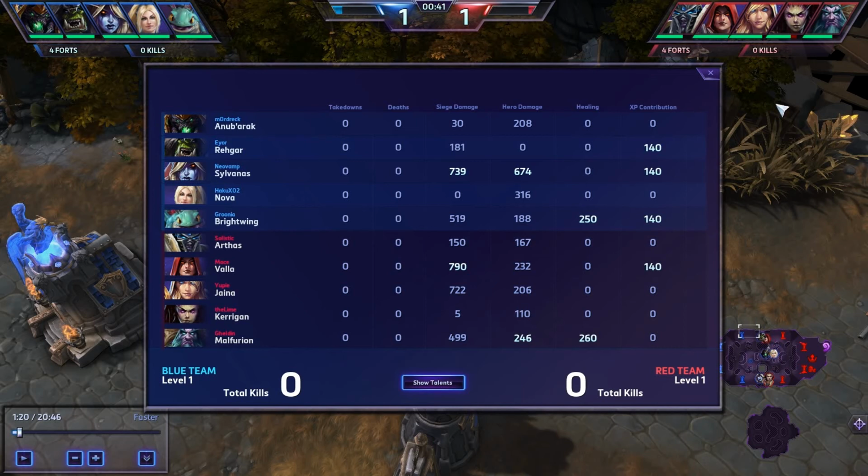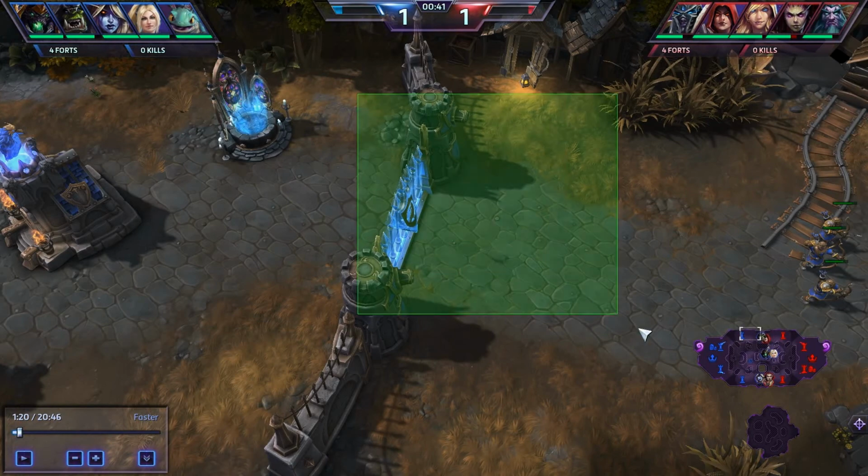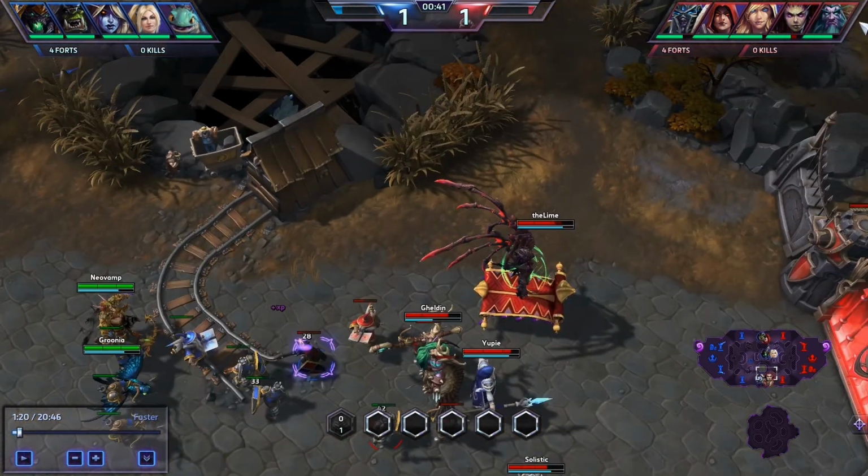So today we're going to talk about map strategies and the difference between the different maps and how you play them and how it all plays out. So we're going to be on Haunted Mines today, which is Blizzard's Heroes of the Storm's only two-lane map. They only have a top and they only have a bottom.